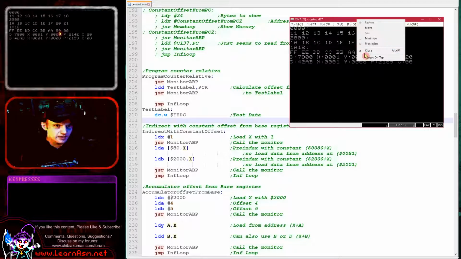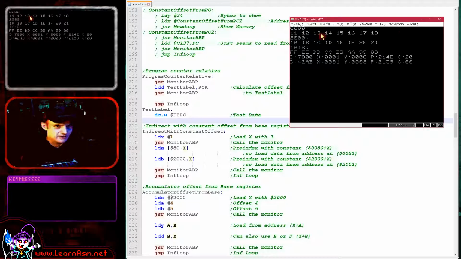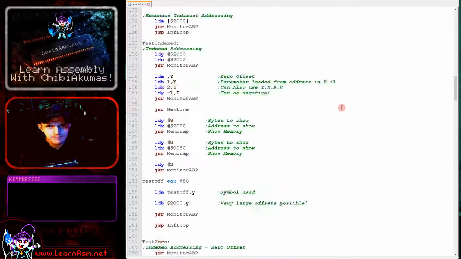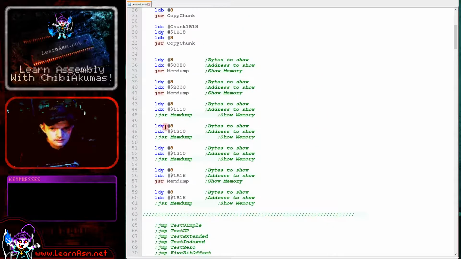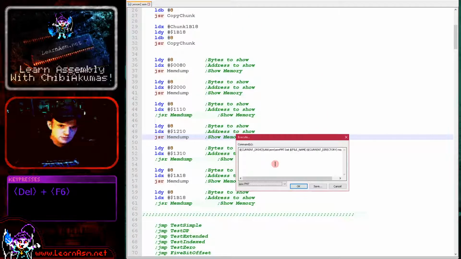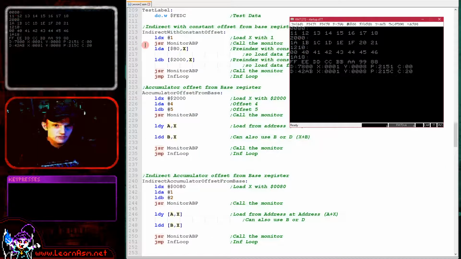Okay, so what are we doing here? Well, what we've done is we've loaded in from memory address 80 offset by 1, and we've used that as the source address for the parameter here. So in this case, address 80 plus 1 is 1213, and I don't have that on screen. Okay, well, let's fix that. Hang on a minute. Okay, so we've loaded in from 80 plus 1, 1213 here. So that's 1210, 11, 1213. So we've loaded in the address from this address here, value 42, and you can see that 42 has been loaded into A here.